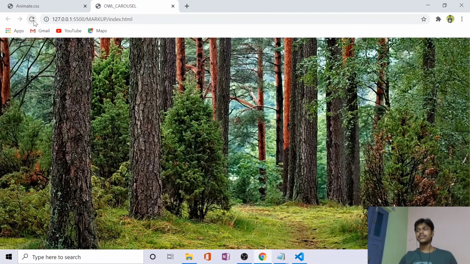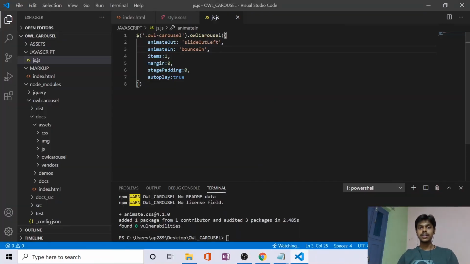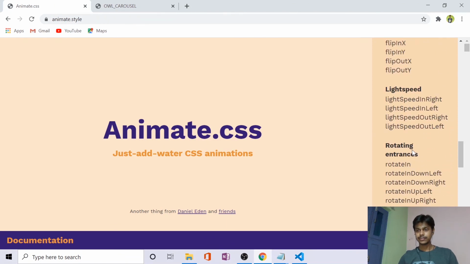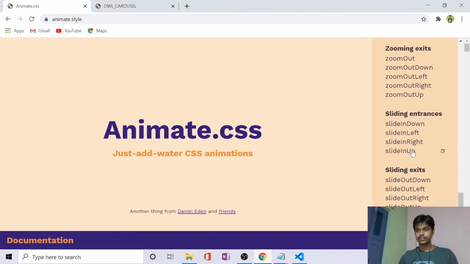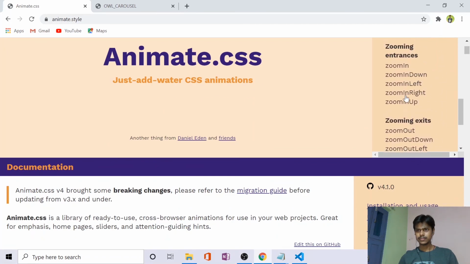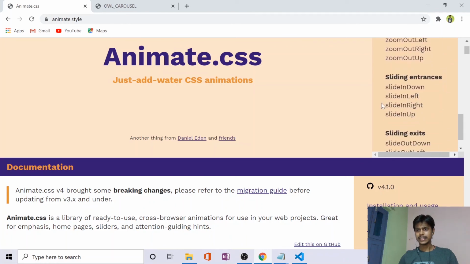Let me set another animation. For animateOut, I will set slideOutLeft, and for animateIn, I will set slideInRight. It is given right here, you can see it. Yes, here, slideInRight.